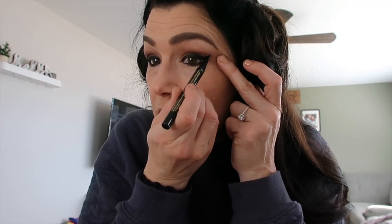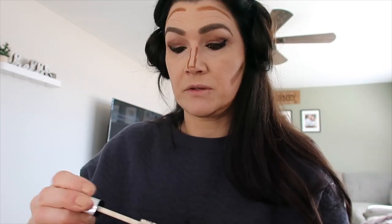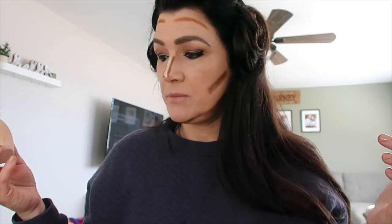I'm putting on Urban Decay's Demolition liner on the bottom of my eyes because my eyes are so small and I need the help. I just need to kind of match that lineup because it wasn't matching up. Now I want my contouring to be pretty dark tonight — I want to look like I have a tan without it looking super fake. I could get crazy and do a lot more but I'm not going to. I'm also going to put a little on the center. I'm just going to return the other product and use this one for contouring from now on. I was told to go up with it so it lifts your face instead of making it look droopy.